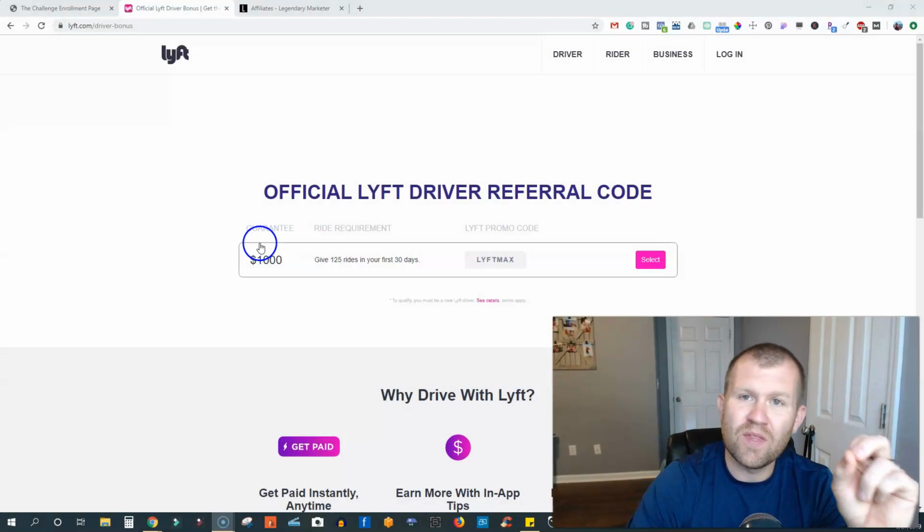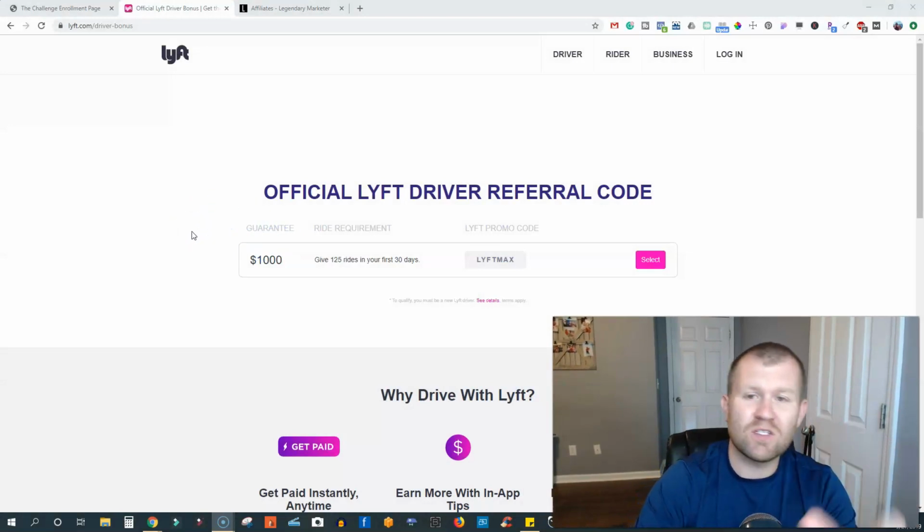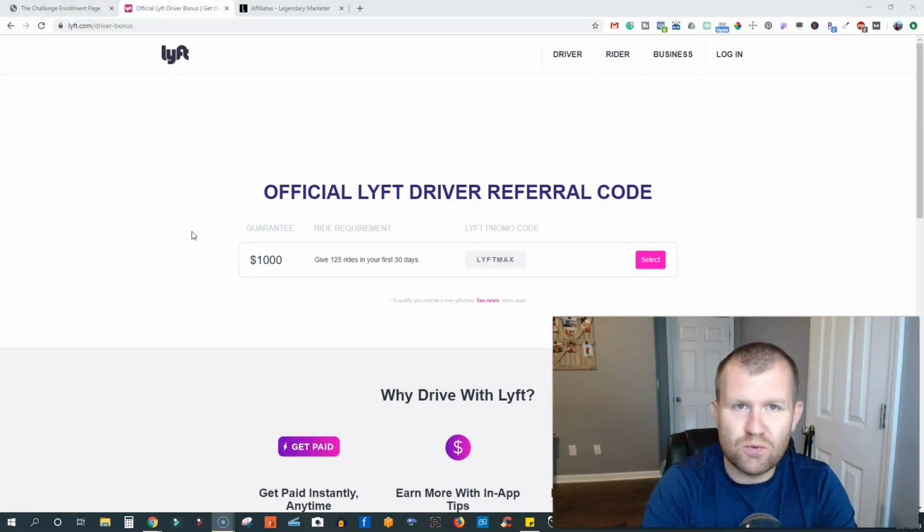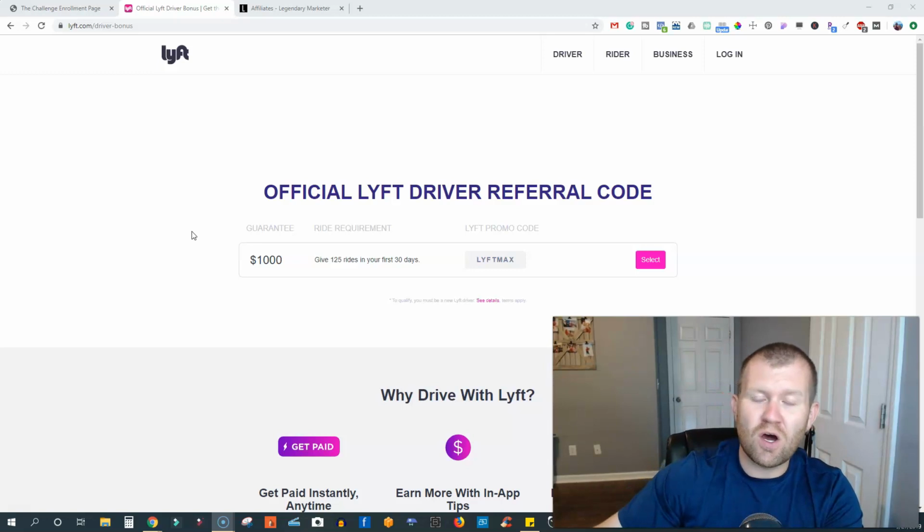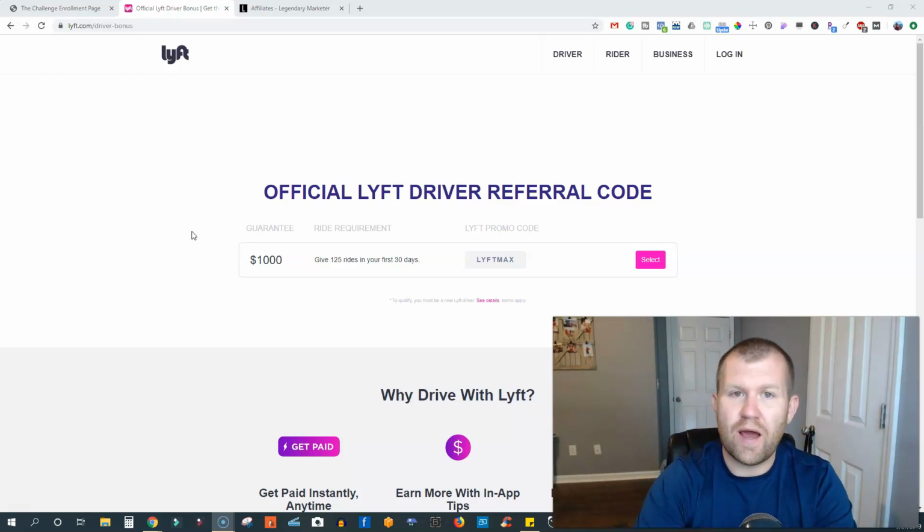Let's jump in here, guys. The very first way you're gonna get this $1,000 is through Lyft, through ride sharing. But stick with me, because I'm giving you one where, yes, you're gonna have to do manual labor, and I'm gonna show you another one where it's done online. So it just depends on where you're at. So stick with me, don't go away. The first one is Lyft.